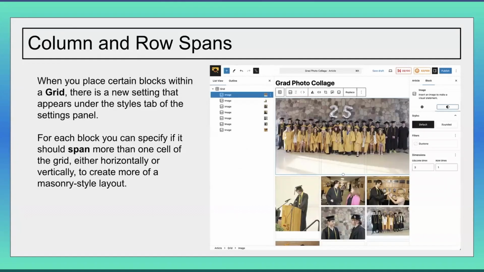Okay, now the fun part. Instead of just looking at text, I wanted to look at all of the blocks and all of the things that you'll find in there: the text blocks, image blocks, list blocks, all these kind of things, and then use these containers to manipulate the way they appear and display on the page. Basically, this is a grid-based system, and I wanted to go into some details on how you can take advantage of that grid-based system to get some interesting layouts.